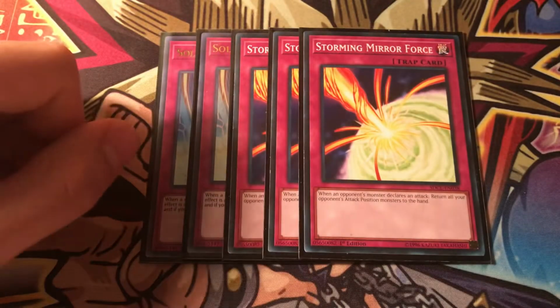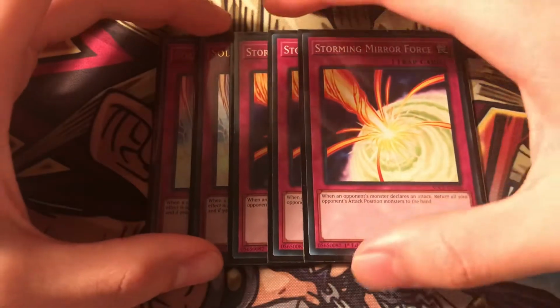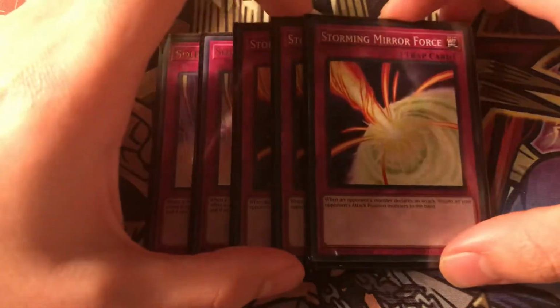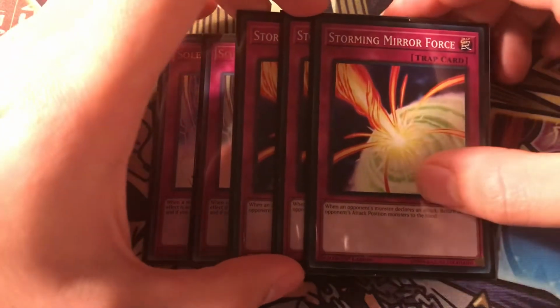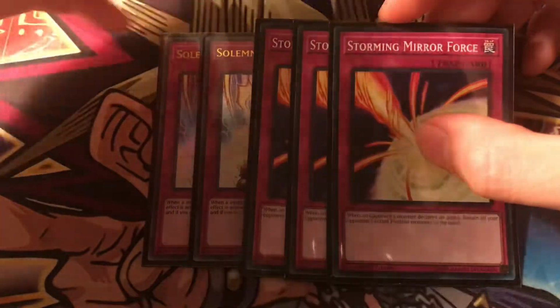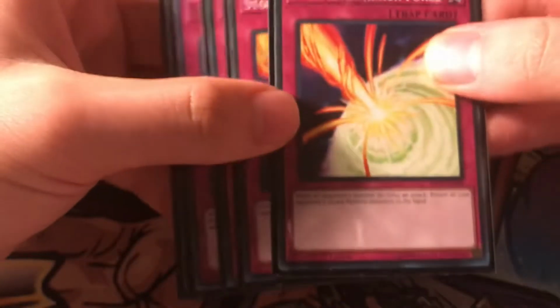So basically, you can change this up if you want to. Like I've been seeing players who replace Storming Mirror Force with Quaking Mirror Force or Evenly Matched even. And with Eradicator Virus back at 3, you could play 3 Virus if you want to, because you're constantly having dark spellcasters on the field with 2500 or more attack, which is pretty easy to get.